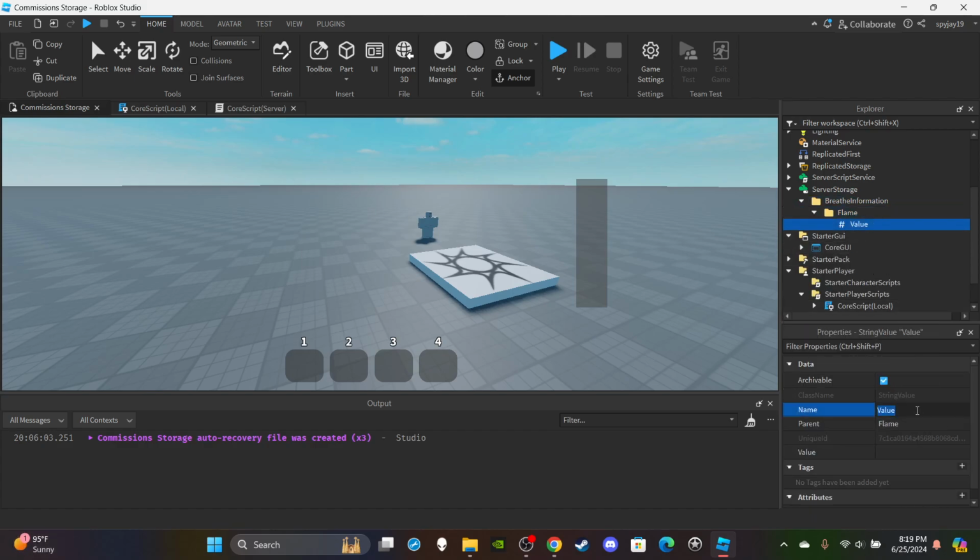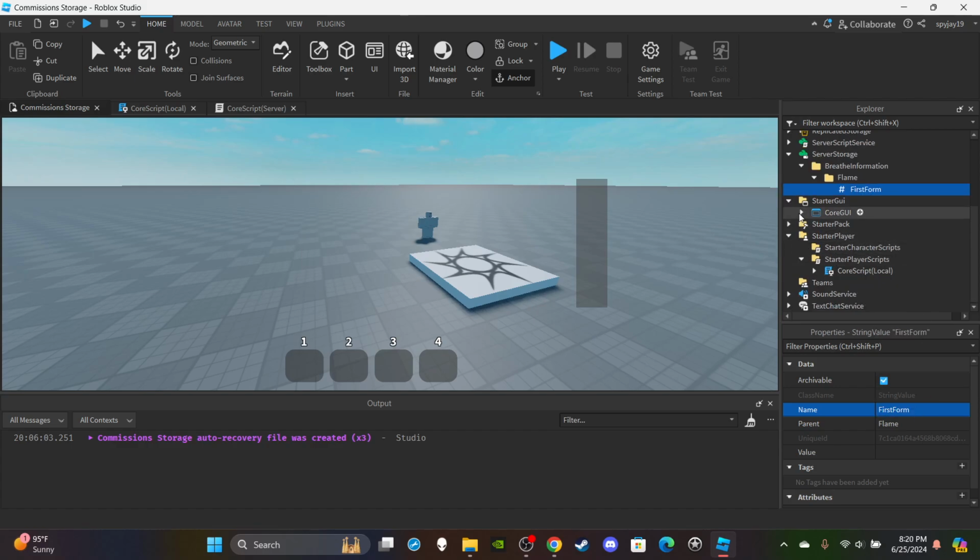Naming is very important here, so make sure you pay attention. So first form, you'll notice the names match. The only difference between the text labels and the string value is the two words text and label at the end. It's very important, so make sure you don't include any spaces, nothing. They have to match exactly as is. So you can do first form, and then the value is going to be set to whatever the name of the attack is.